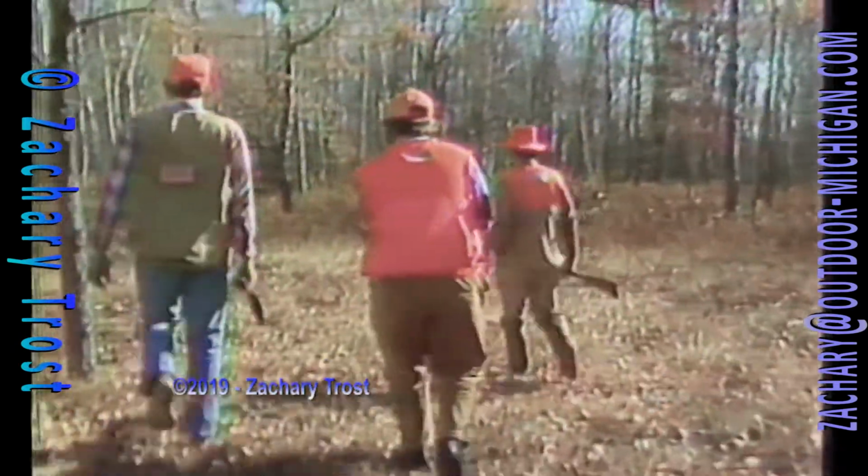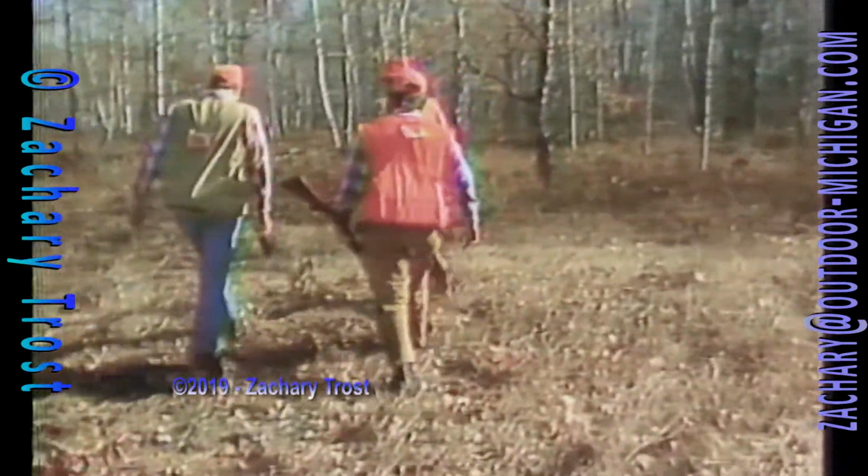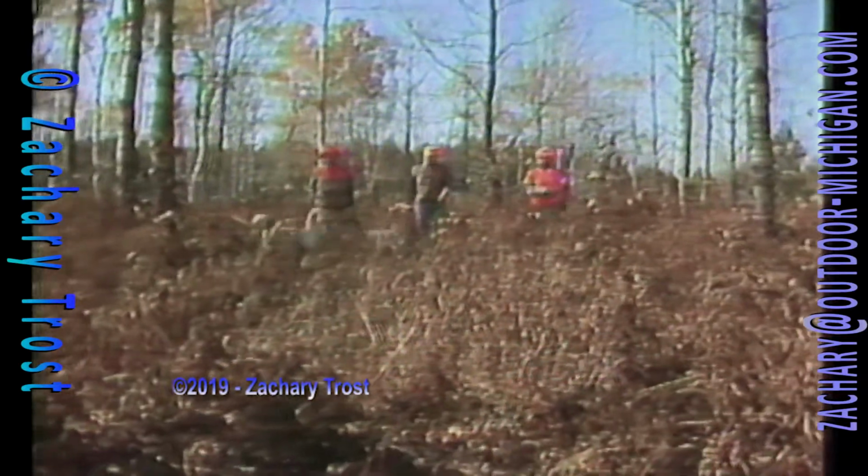Well, this looks easy enough right now. We're walking through the, you know, if grouse hunting was like this, we could get lots of pictures of it. Oh, that would be real easy to shoot. Sure, 50 feet off the road, it's nice, but when we get back to where the grouse live, it's a tougher situation. They're hard to hunt on foot by yourself. Even with a group of fellas, you almost always need a dog to pick up the scent of these unruly little critters. They're fast when they fly, they hold tight, and if you listen, you're going to hear a beeping.